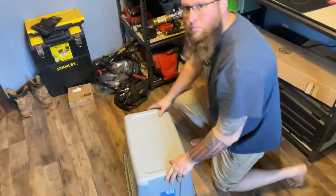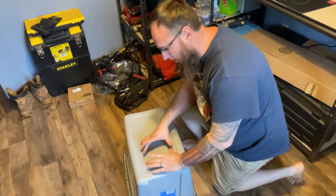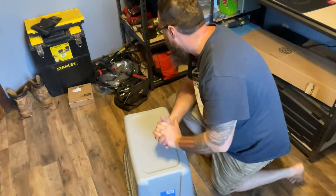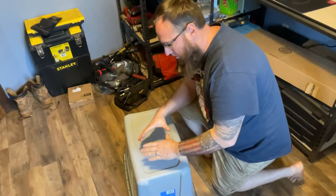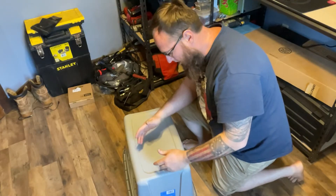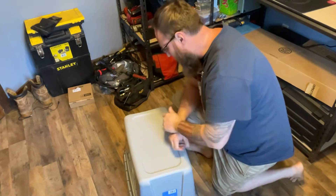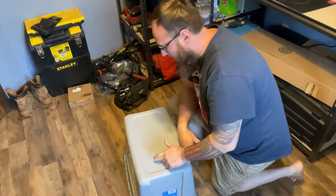And it's pretty cheap. If you have a tote you can use that. So the next step we're gonna find something that's round so we can trace it. I guess it depends on the cat — you'll have to adjust. I may have to end up getting a little bit bigger tote; this one kind of seems small. The litter box fits in there but we'll give it a try — it'll be our test.